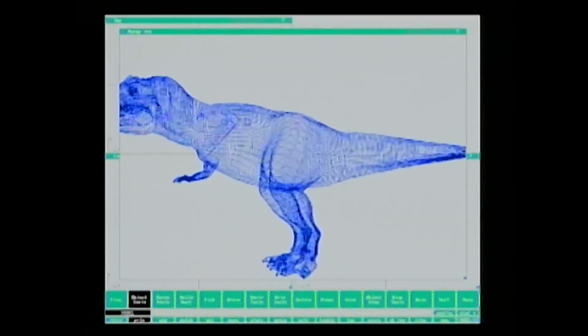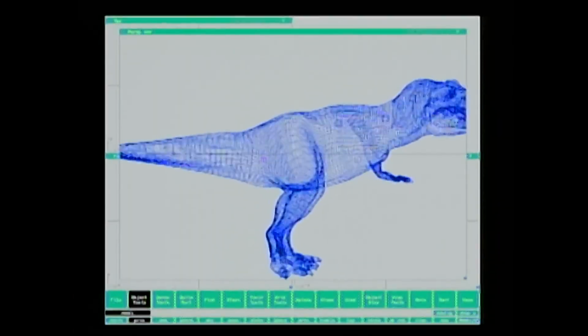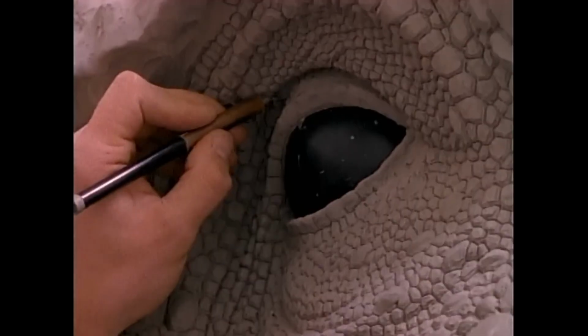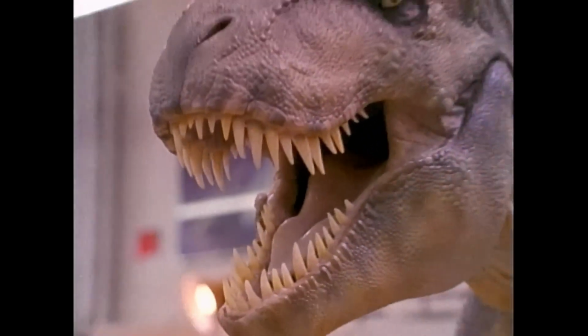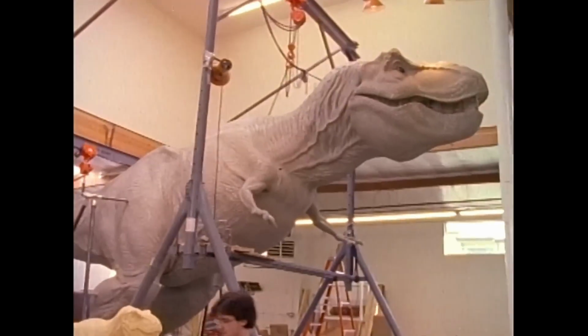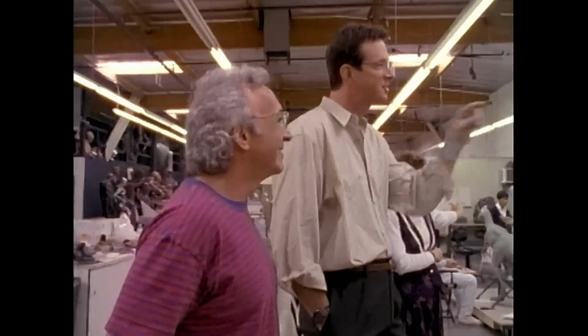Now, ILM, which stands for Industrial Light and Magic, created fewer than 60 CGI shots for the entire movie. The rest of the film has about nine minutes of on-screen dinosaurs, and they were built by Stan Winston and his team using full-scale animatronics. So just think about that for a moment, because the film that changed visual effects forever has less CGI than a lot of modern television commercials.